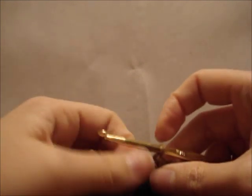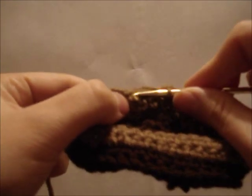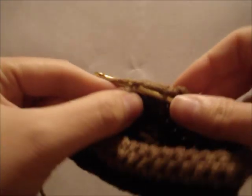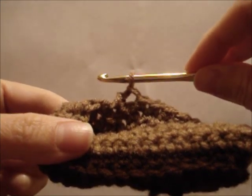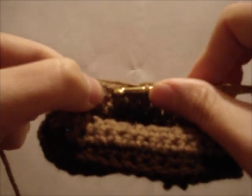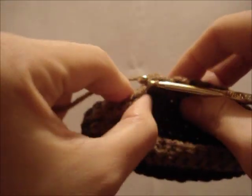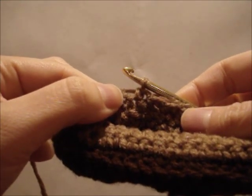When you get up to that point where your finger was, we're going to skip that next stitch and single crochet in the next. Remember what I told you about tension — you don't want to leave your yarn loose like that because that's going to create a big hole in your work. If you don't pull it tight and just single crochet leaving it loose, you get a huge hole. It's not cool for baby booties because little toes can get stuck in there. So skip that stitch, go into the next, and as you're putting your hook through, pull your yarn and put some tension on it, then work your single crochet — you can see the difference, it's a much smaller gap.